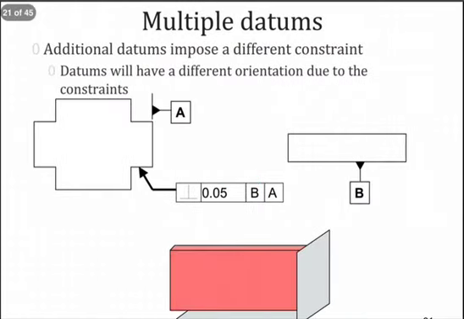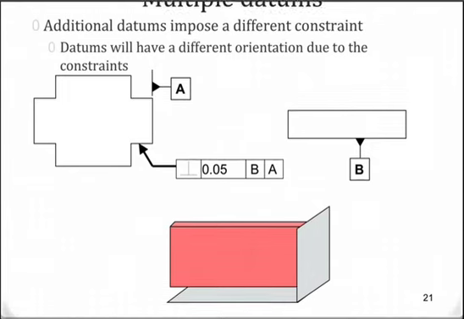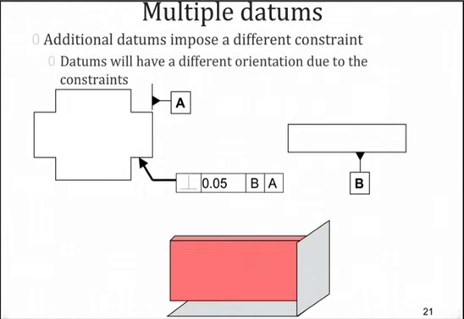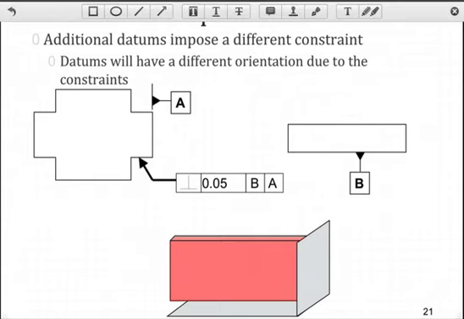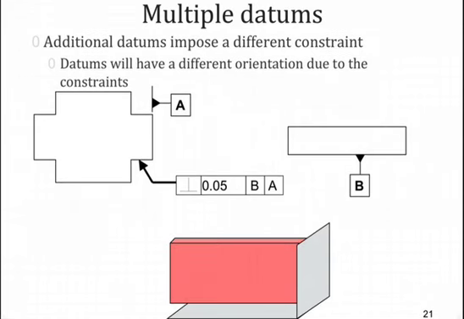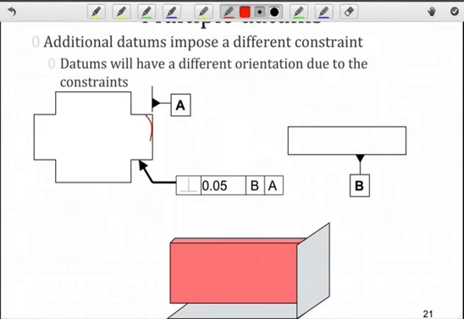What if we have multiple datums? What's the effect? In the previous case it was just datum A. Now we're going to add datum B, the bottom of the plate, and when we do that, we can see that datum A, because it's primary, is going to set the orientation. In other words, it will have the greatest effect on the orientation. And therefore, what we're saying here is we're not only relating this surface to this surface, but we're also relating this. In fact, this will have the most effect on the orientation.